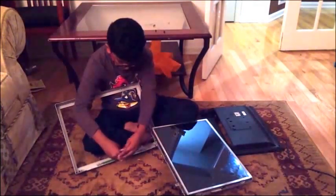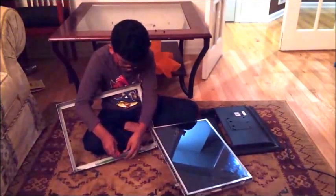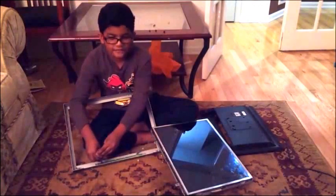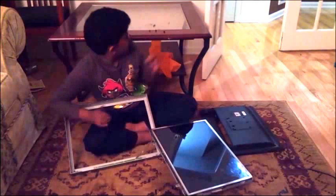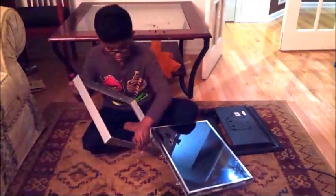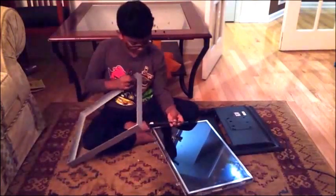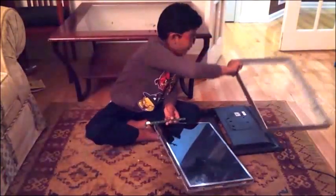I think circuit boards are really cool to look at — like how cool it is, everything's different. It looks random to you but it's not random. Take these out and it just pops out because there are just some things holding it. This is the circuit board for the buttons. You need to remember how you put it on — put the frames aside.